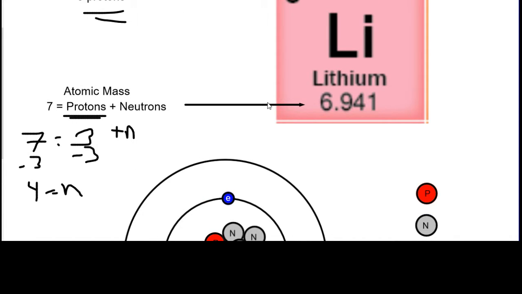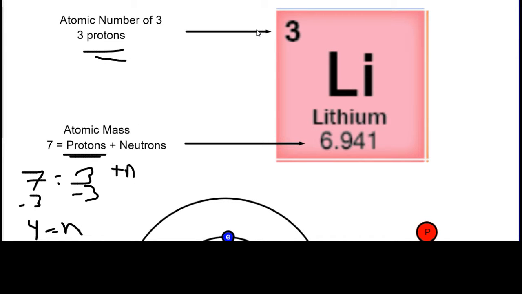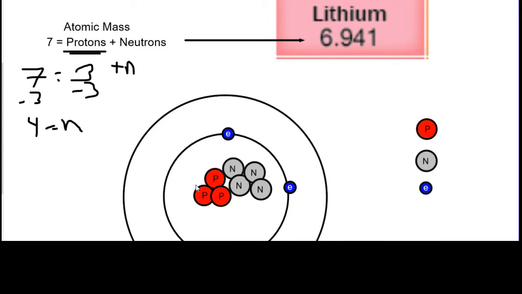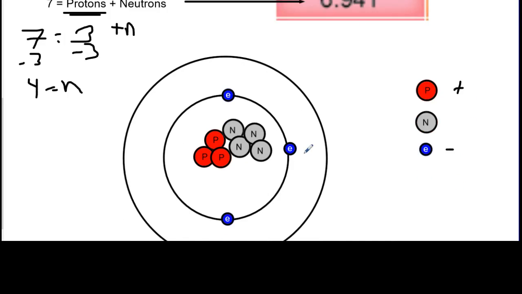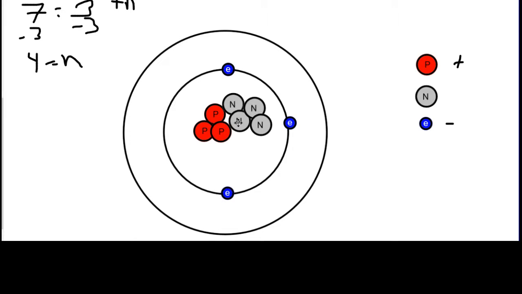Now, elements are always neutral. What that means is that the charge will be neutral, so that there is no charge on it. Since protons have a positive charge and electrons have a negative charge, we have to build the atom in such a way that it becomes neutral. Well, since we have 3 plus, we have to introduce 3 minus. So after we've done that, we have to think about this. Is this correct? Well, first ring we said can only have 2, so one of these electrons will be on the outer layer.